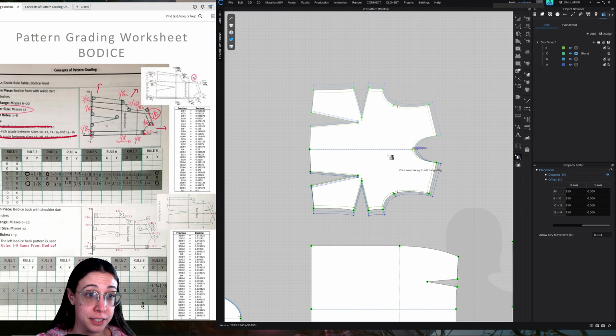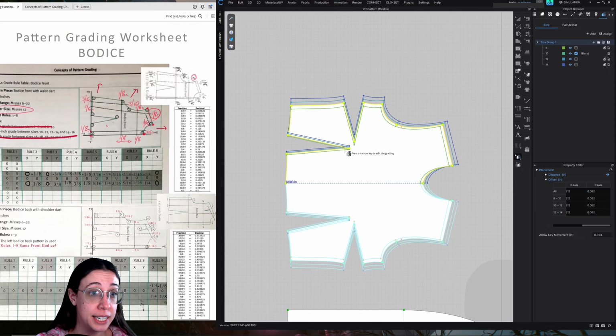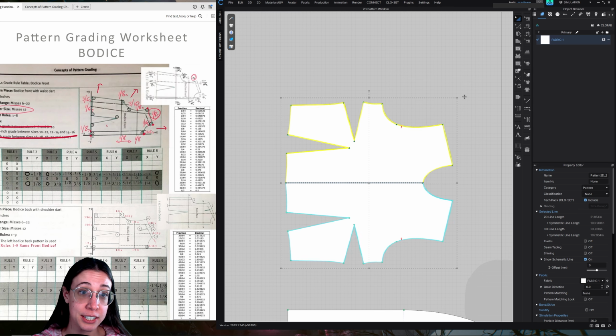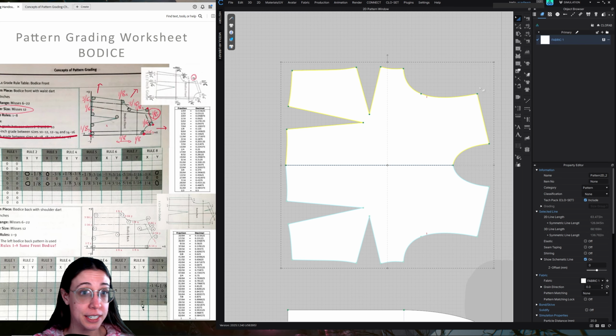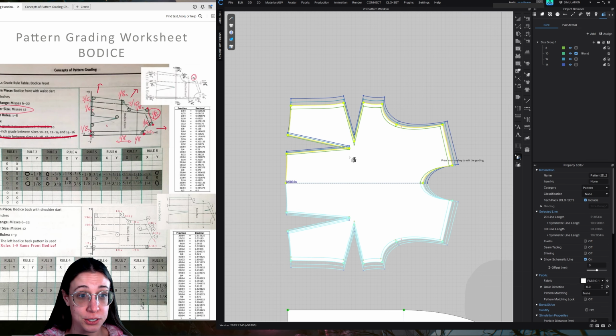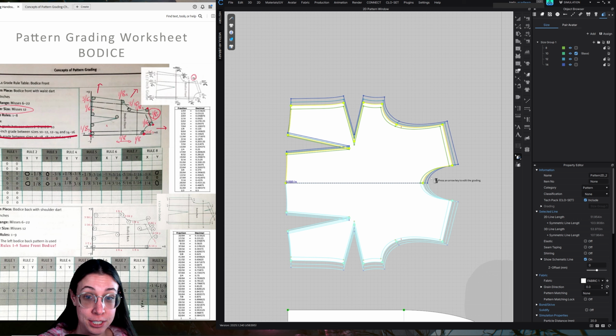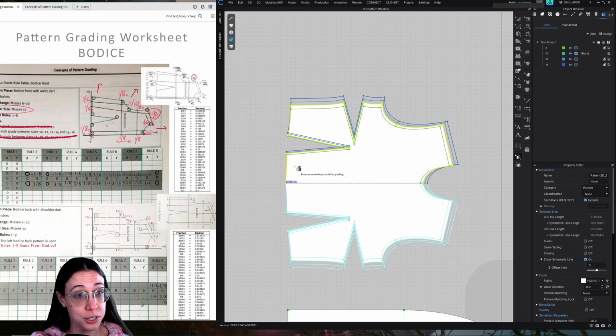So you can kind of evaluate the grade and see, does it move evenly around? Does it kind of make sense? Remember, we can't just click and drag on something to make it bigger when we're grading clothing. You don't just want to scale it all in the same direction. So that's why grading is so specific, because humans don't grow just evenly bigger. It gets scaled up like you're holding shift in Photoshop. We generally grow outwards and a little bit longer in the body and wider. So it has to make sense for the clothing.